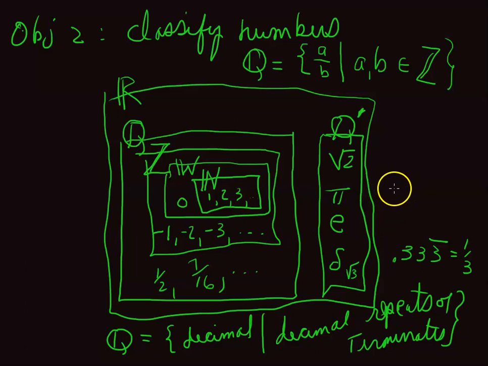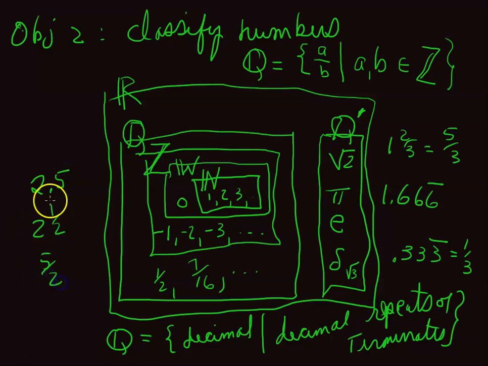Anything you can do like that. If you can do 1 point and then a bunch of sixes, then this is 1 2/3, which is really 3 times 1 plus 2, or 5/3. And there's your quotient of two integers. A repeating decimal. If it's a terminating decimal, things like 2.5, which is 2 1/2, which is 5/2. So if it repeats or terminates, it is a rational number. This is sort of the neatest way to write rational numbers.